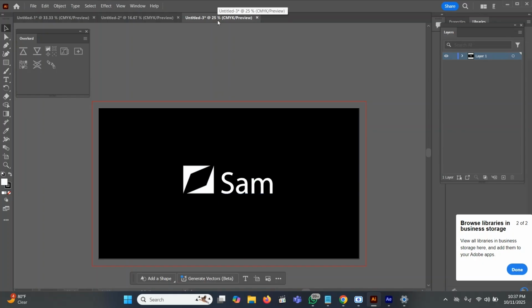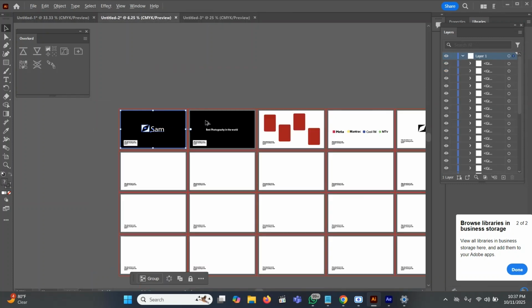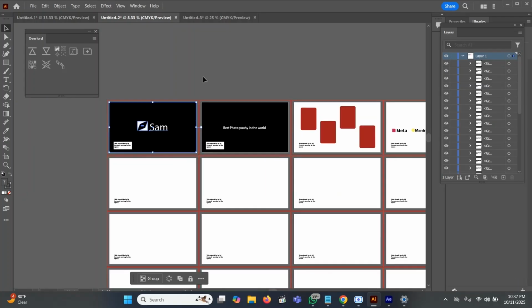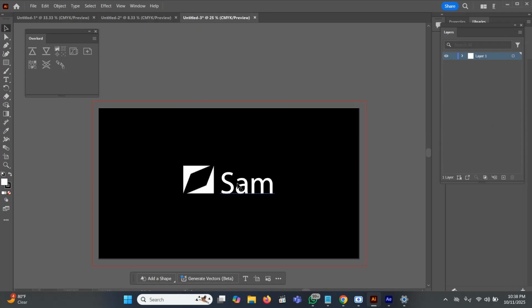Do you get? You have to export it. So you do everything for scene one, scene two. If you have 20 scenes, you do everything for all of them. Do you understand? That's a long route without this plugin. So Overlord has made it easier for us to move directly from Illustrator to After Effects. It just has a link that links all of them. Do you get? You understand? Do you understand what I just explained for this one?